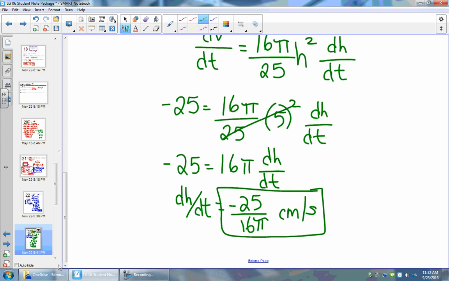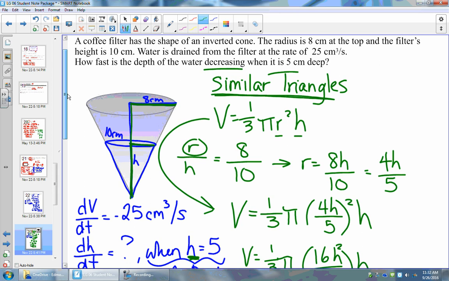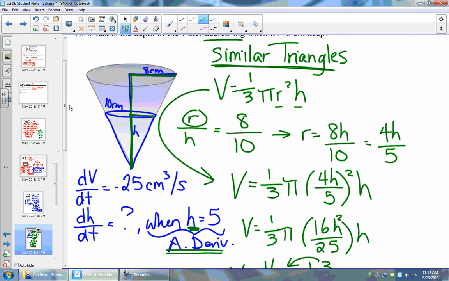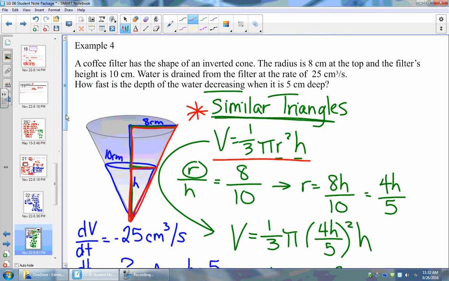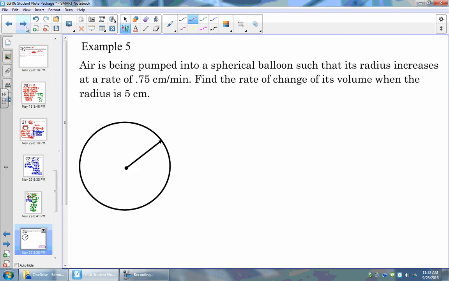Okay, so guys, one thing you want to look at in this question, because you're going to see quite a few of them, if you have two triangles, chances are you're going to use similar triangles. Okay, that's pretty much a safe bet in these questions. And again, something that I keep mentioning, you want to limit your number of variables. So anytime that you have a formula like this with 3 or more, you want to think, how can I replace something so that we limit that number? And in order to replace them, you just have to remember what's going to be in the question. So notice how h was in the question. So obviously we don't want to get rid of h in our formula. Okay, so just a couple of things to summarize.